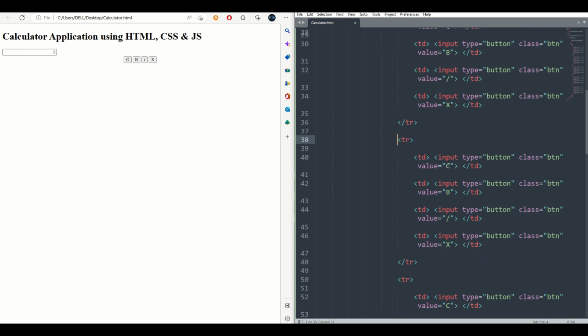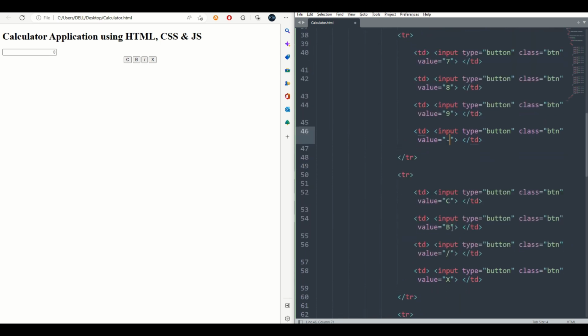Alright, that part of this is fine. Hereafter this one needs to be 7, 8, 9, and this would be minus. This would be 4, 5, 6, and plus for addition.